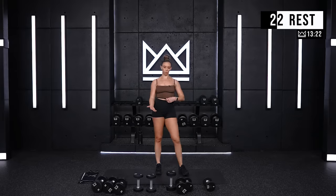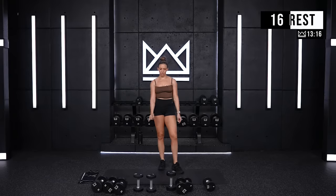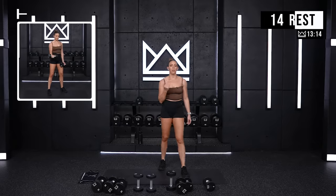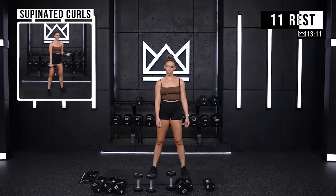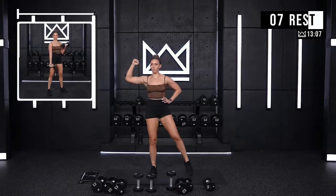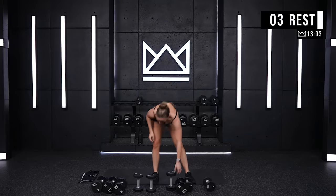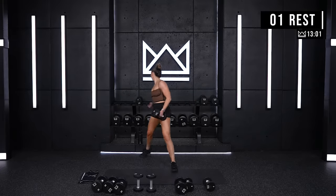We're going supinated curls. So palms are open towards me, or towards the front of your body. Here and down. Really trying to think about that pinky finger coming up in the middle. And then we go cross body, knee to elbow. We're going to come here, rotate, twist. So we're going to keep this 90 degree angle. Supinated curls are first. Let's go.